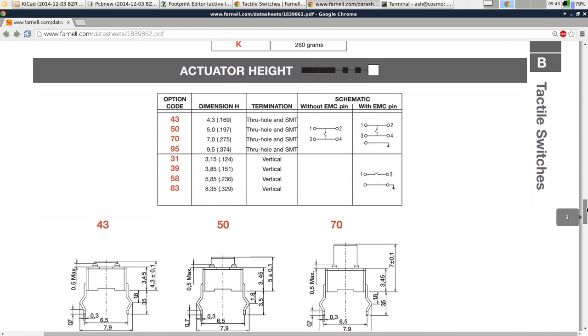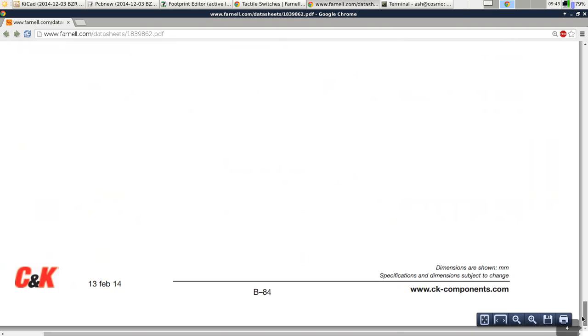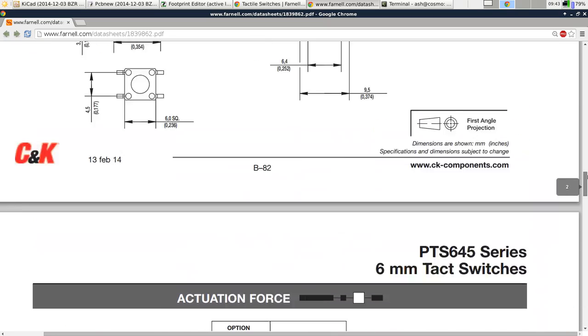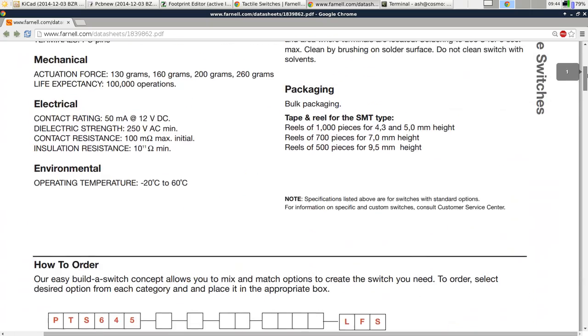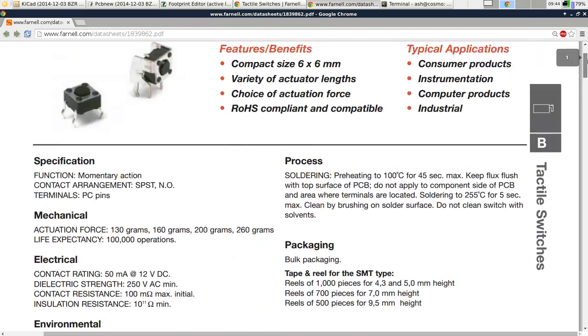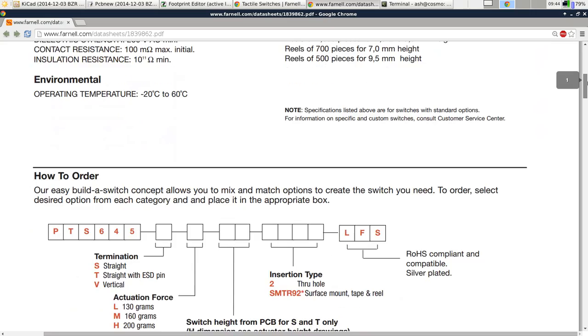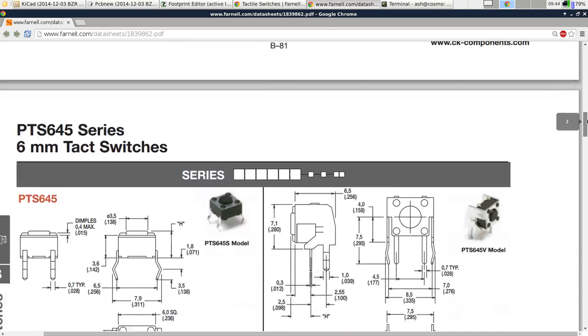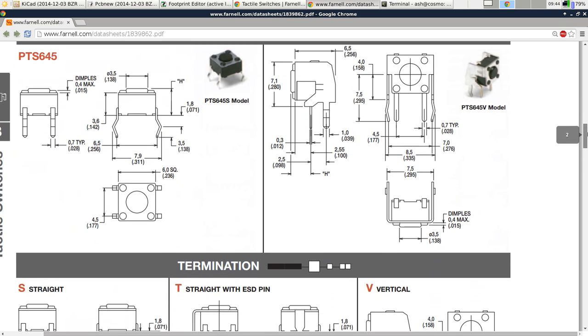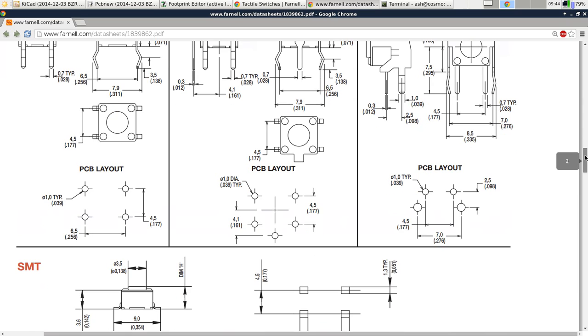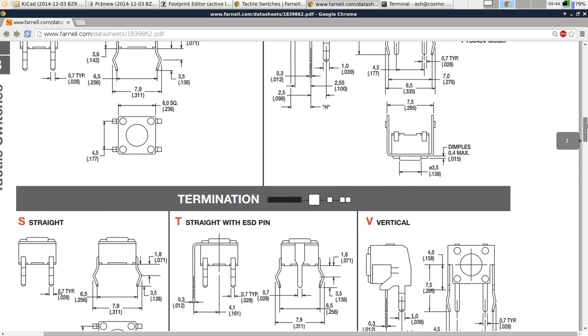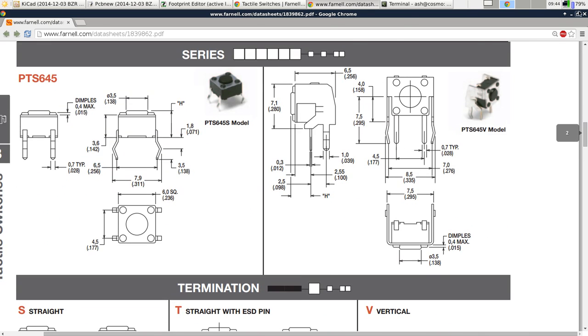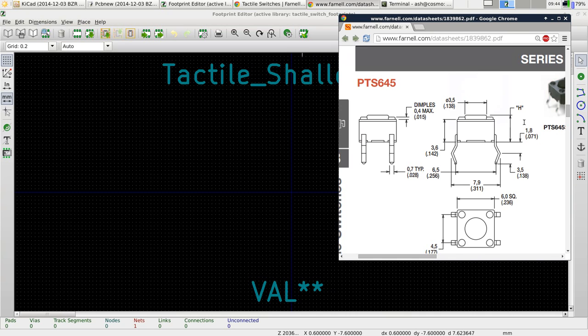Usually on any diagram like this, it should say somewhere what the units are. I'm just trying to see if I can see it. It's probably on here somewhere, but I know it's millimeters. Usually it will say it.